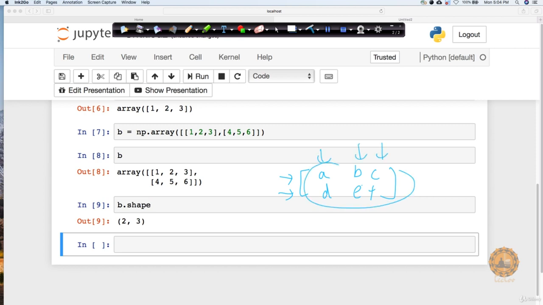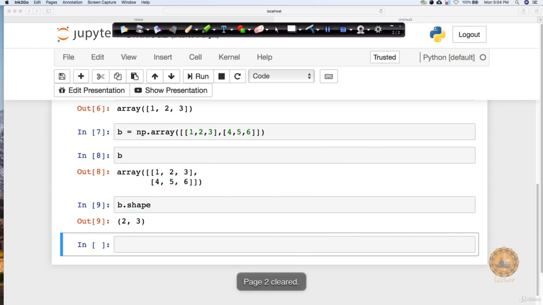How many rows are here? 2. So I would say 2. How many columns are here? 3. So I would say 3. So this becomes my dimension. Now look at this, match it with this. It is exactly the same. How many rows are here? 2. How many columns are here? 3. That's the reason you got 2, 3 when I did this shape. So this is how you can check the dimension of a numpy array.